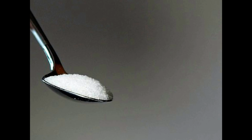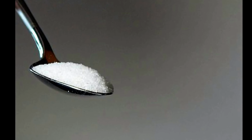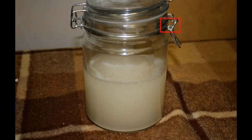After 72 hours, you will need to change the feeding schedule slightly. Double the sugar, but continue adding 100 milliliters of water. As the culture grows, the bubbles will become more pronounced across the surface, and the haze will increase. After you have either reached your desired volume or the maximum capacity of the container, there are 3 options.